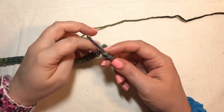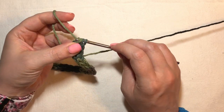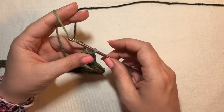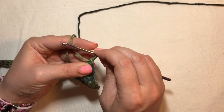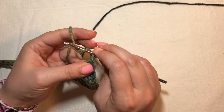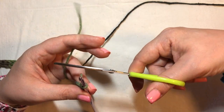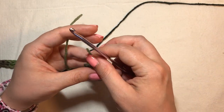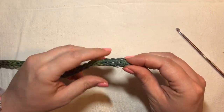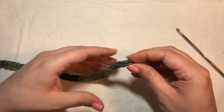Okay, now that we have 30 inches of cord, we're just going to yarn over and just pull through all 3 loops, and then we're just going to tie off that tight, pull through and snip, pull it tight. Okay, and then we're going to pull this so it goes around in the cord so you have a facing on the back as well.